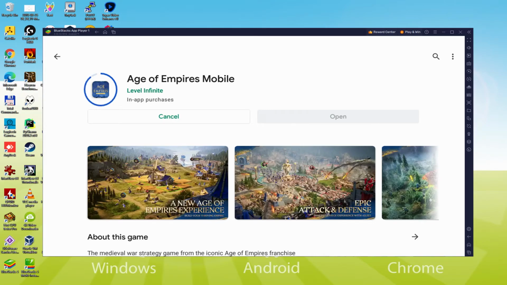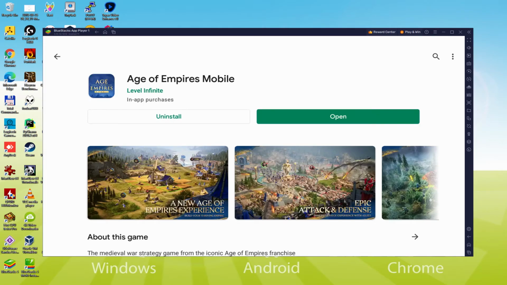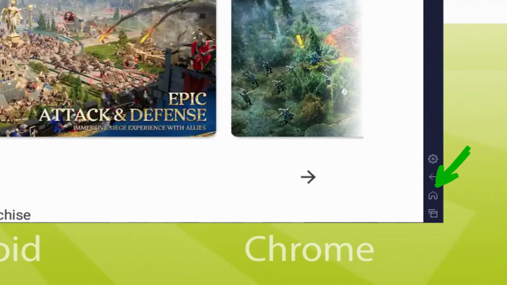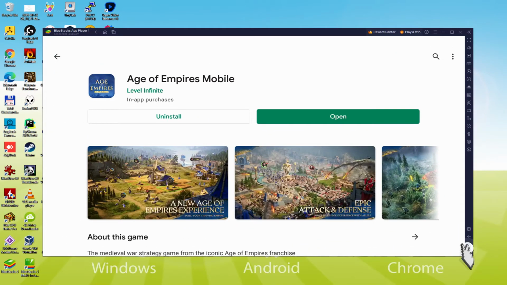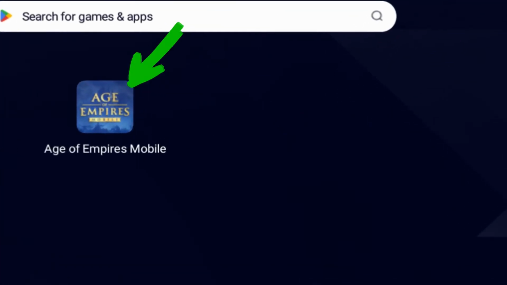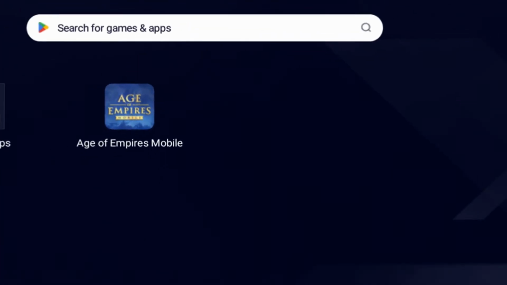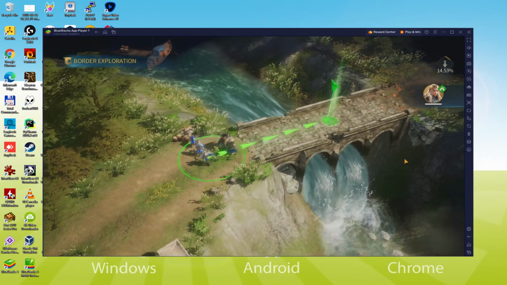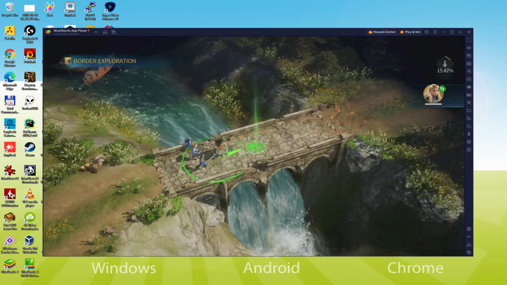It's actually ended setting up. It's time to go back to the emulator desktop by hitting this button I'm highlighting in green, that allows you to run Age of Empires Mobile for the very first time. We're already on the emulator desktop, and we are on the way to simply click on the brand new Age of Empires Mobile icon which has been created. That Android game is launched for the first time on your device.